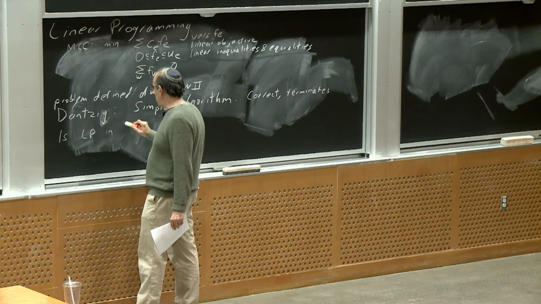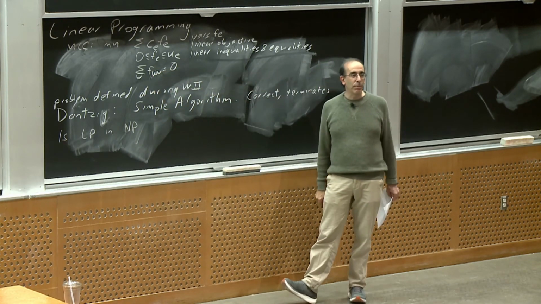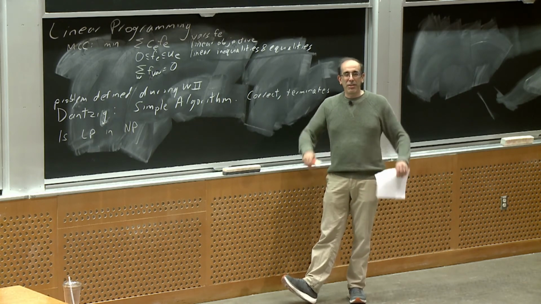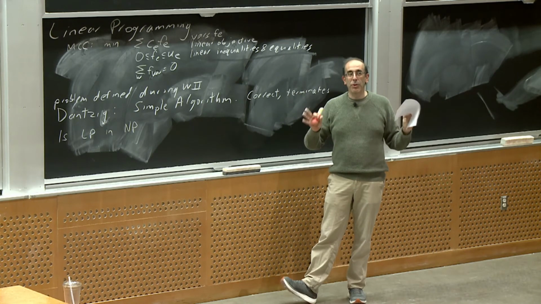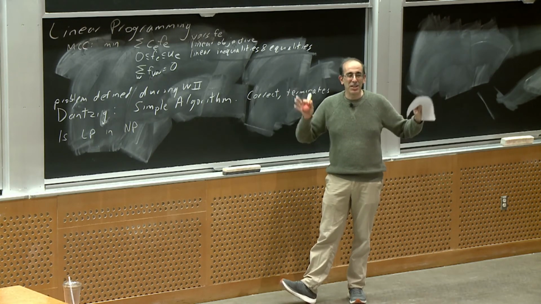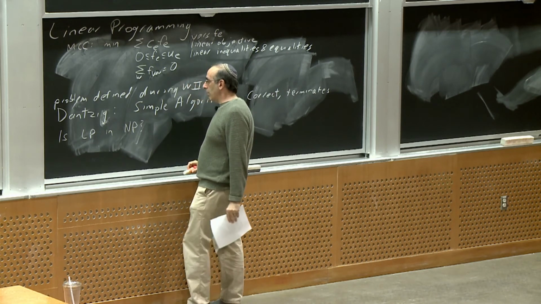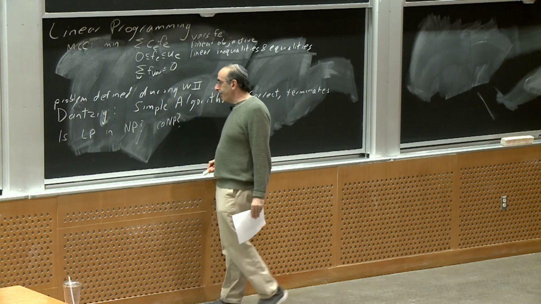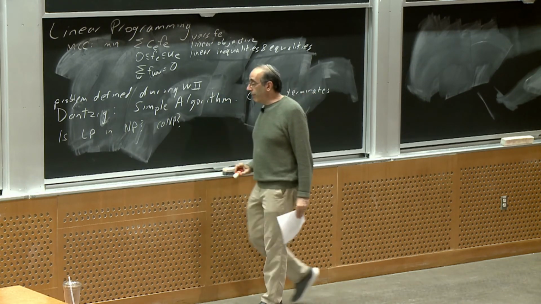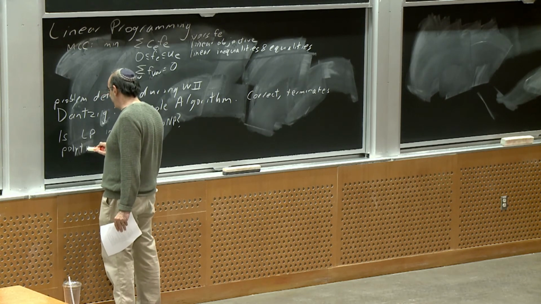was in NP, right? You've all seen, or I hope you've all seen NP-completeness, and this sort of large class of problems that can be solved at least if somebody tells you what the answer is. You can check that the answer is correct, right? So people weren't sure if linear programming was in NP, whether it was in co-NP. And then, of course, there was this giant question of whether there was a polynomial time algorithm for it.